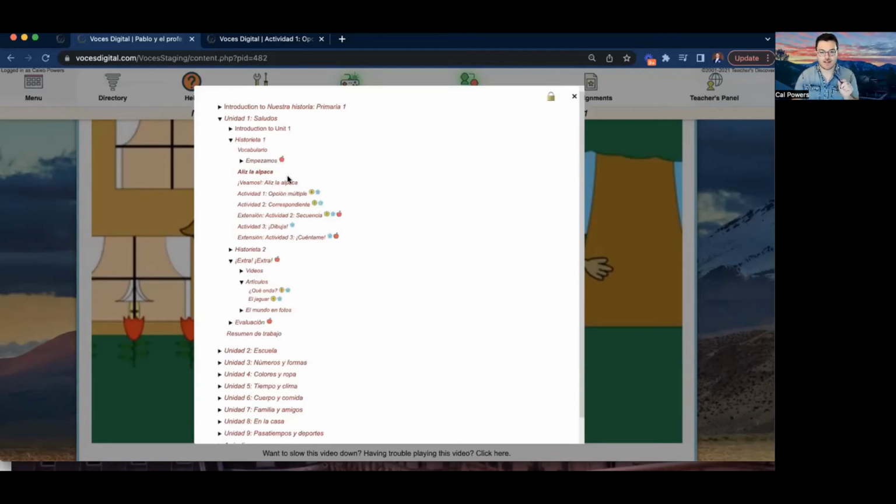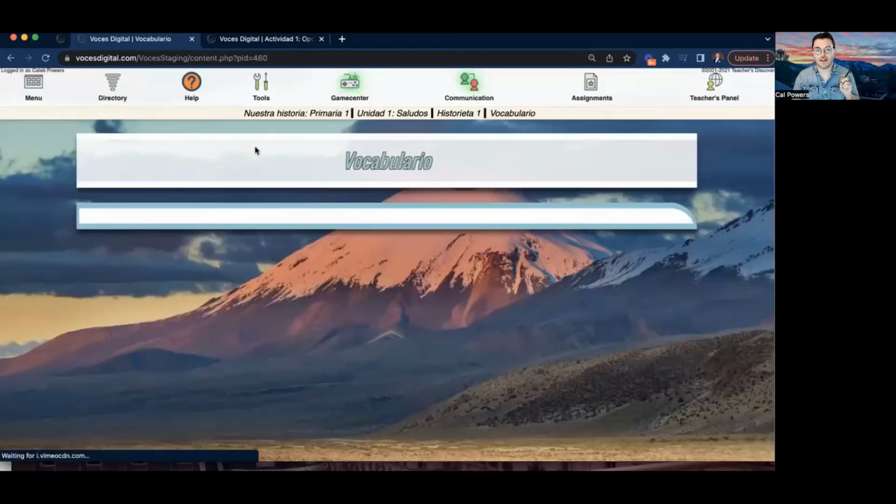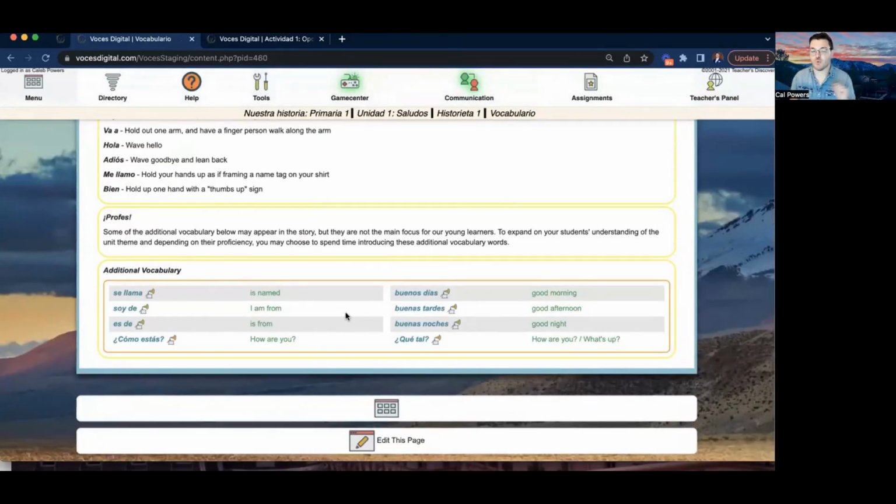And something we recommend in this book that you might have seen in our other CI books is making the story your own with your class. With that additional vocab, most of the time you won't see any of it in the story. Sometimes one or two will show up, and if that is the case, we add a popover, so those kindergartners who didn't get taught it would be supported. But you can edit the story script page and with your students collaboratively alter the story to work in more vocab or plot points or anything like that. So that's a good way to engage in a story your students might have read already. You can make it your own.